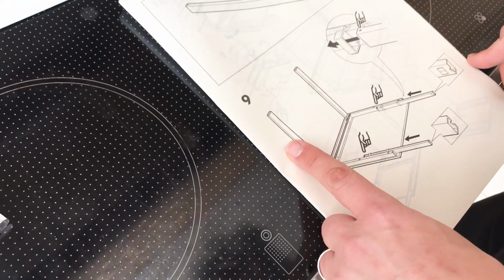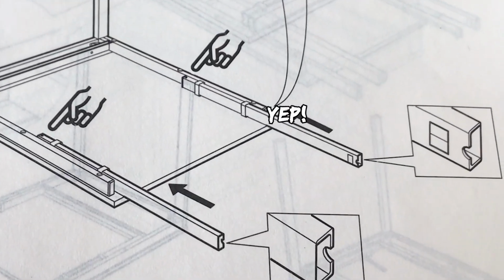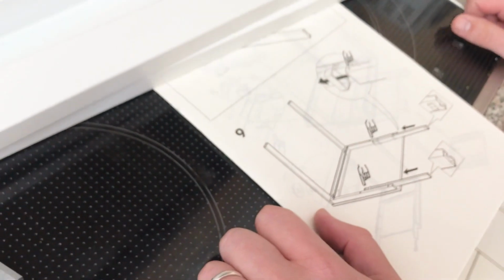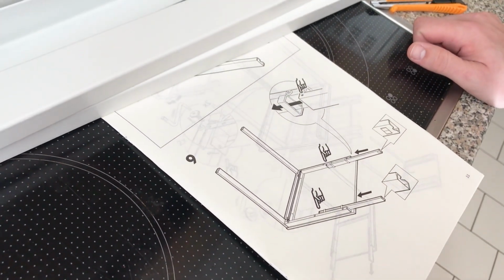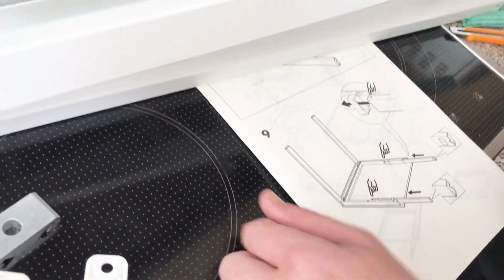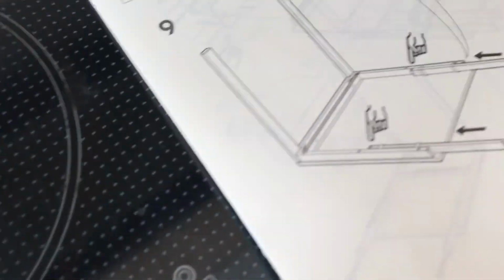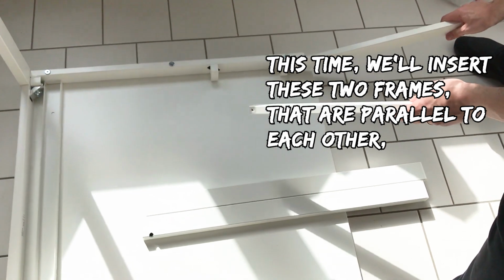So now it's a bit complicated. And what are these? No, it's already installed, right? Ah, yes, it's the ones we put in the beginning. So, facing each other, the holes. Yes, with the hole going inside that thingy, and this hole goes inside that thingy, and facing inwards.